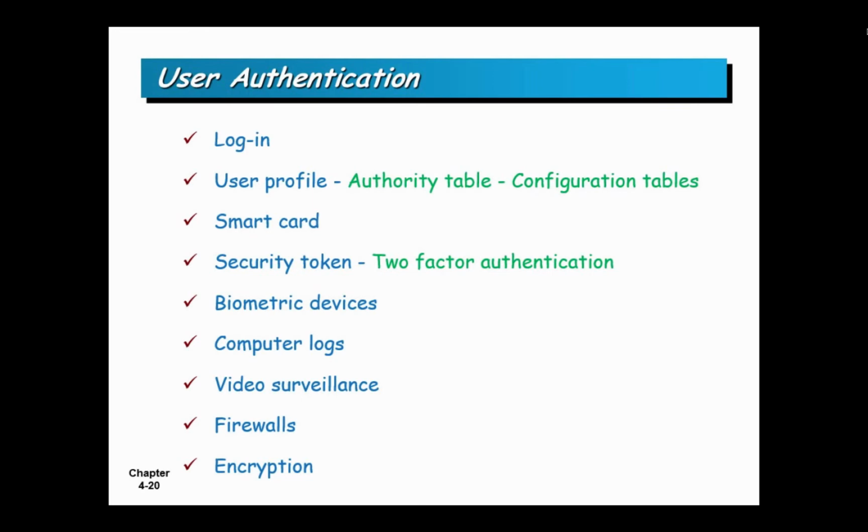Third is a smart card. Anybody know what a smart card is? This is a smart card, right? It's got a little chip in it. So it's something I have. So in theory, to get into this room, although it's often not locked, you have to have one of these to get in, and it has to be profiled through an authority table that my card is good, your card isn't.